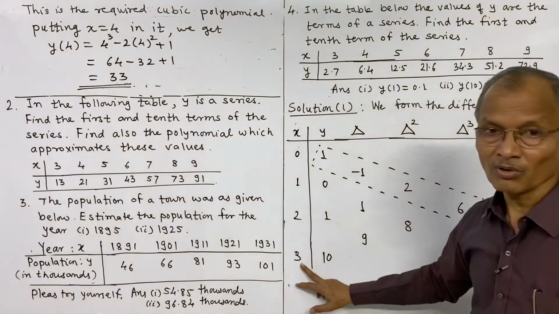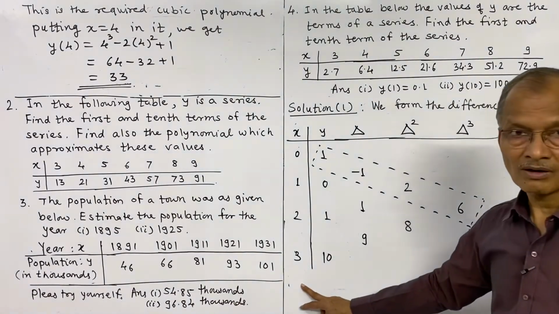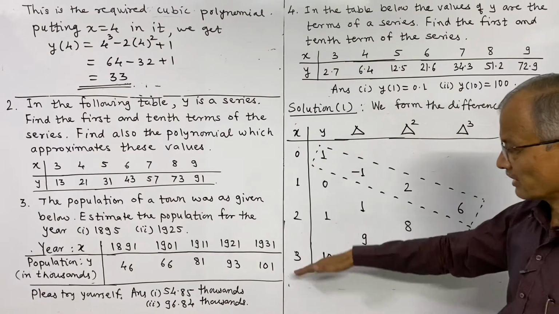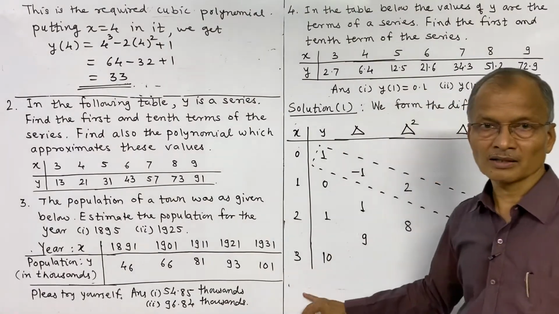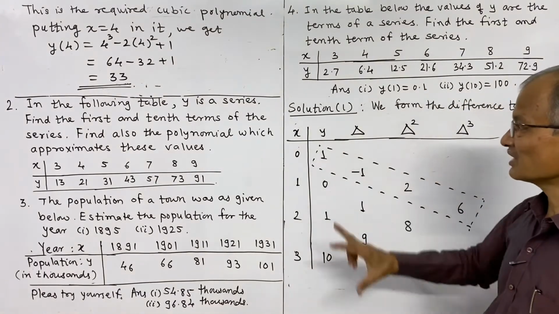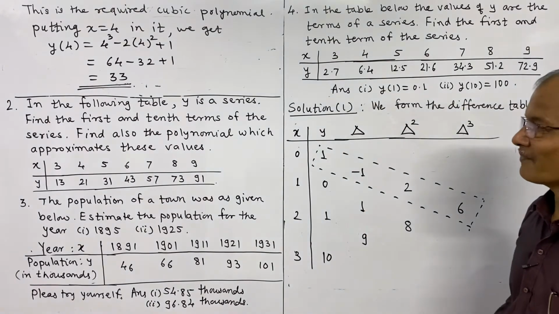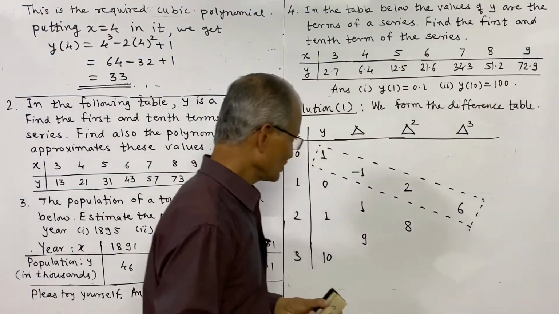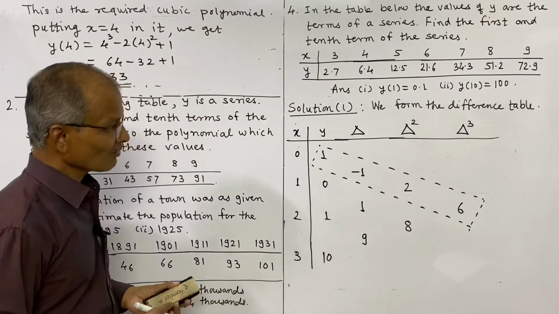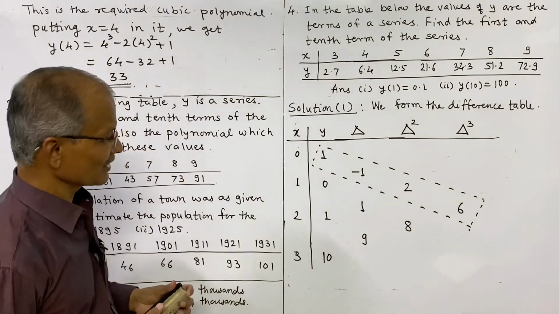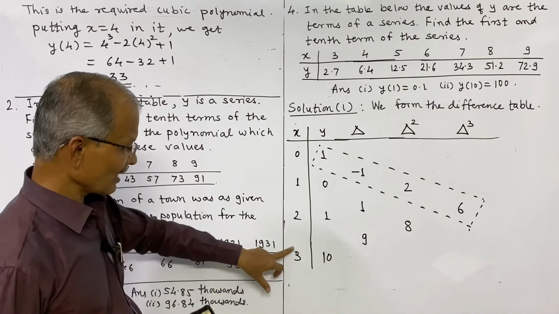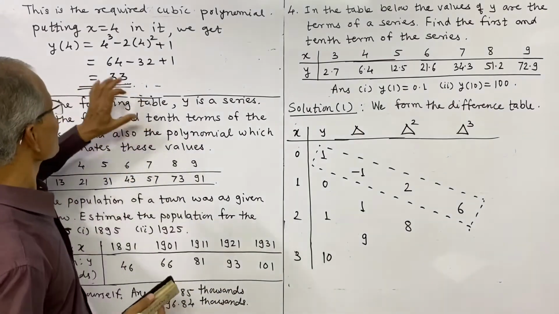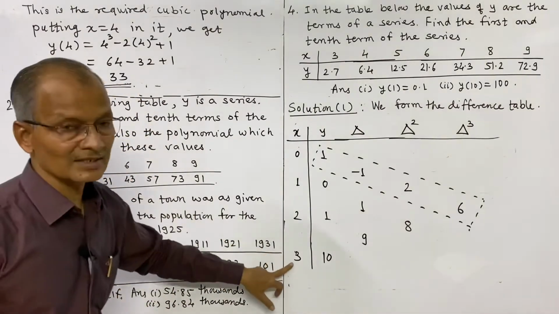See, but 4 lies at the end, or that is actually outside this range, and for that case, instead of using the forward difference formula, we can use the backward difference formula, Newton's backward difference formula. Now for using Newton's backward difference formula, we can take x as 4 and the value of xn is 3.